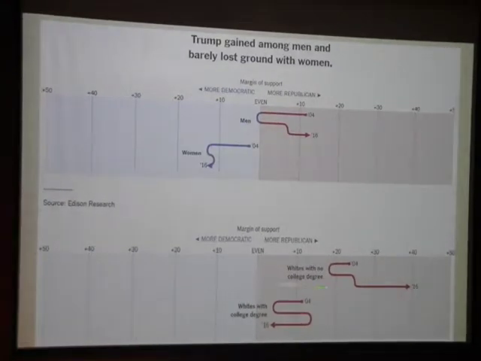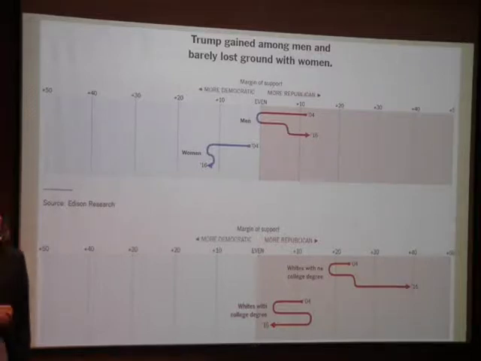So, men and women, now we're looking at whites with no college degree. The biggest gains made in 2016 were whites with no college degree. For those that have studied working class discourse in the United States, that's generally how they measure the white working class, white people with no college degree. They don't have an accurate way of measuring this. The United States is the country that loves to not talk about class, for a whole variety of reasons we can talk about in the questions and answers. So that's their default mechanism for judging this number. And as you can see, that number jumped considerably between 2004 and 2016.